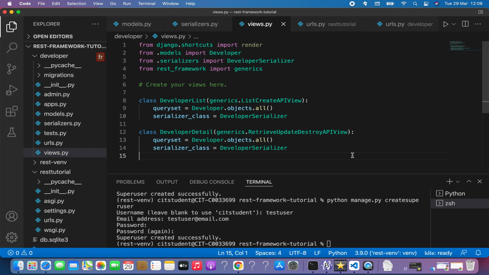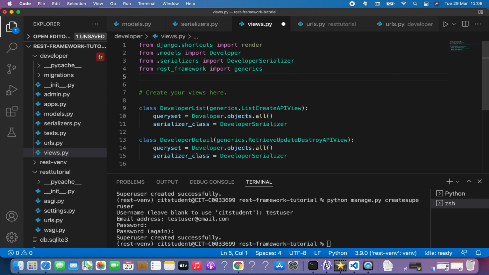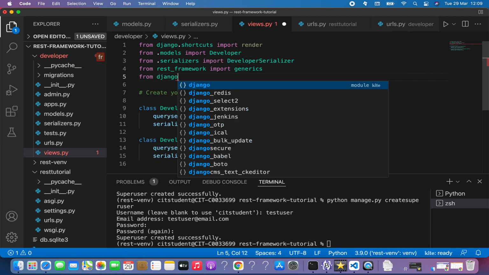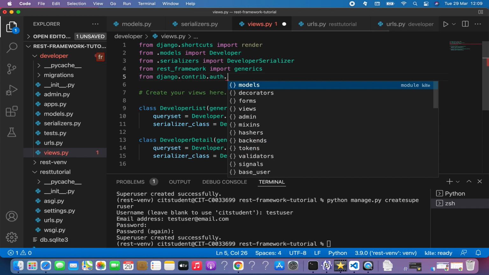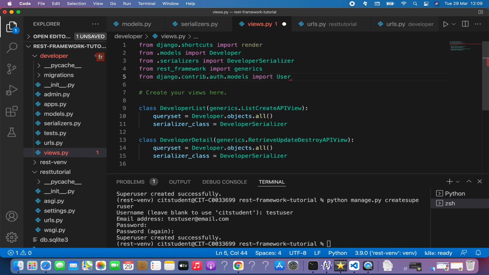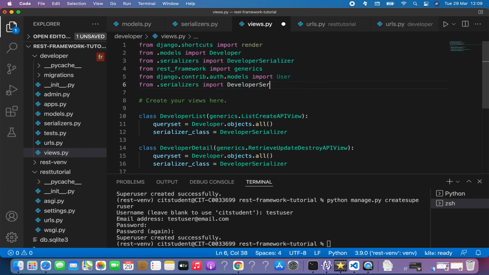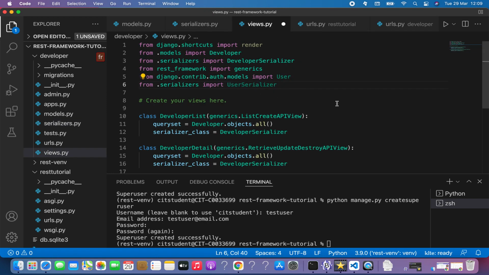So first we'll import the required things: from django.contrib.auth.models import User, and we already import generics, and we need to import the UserSerializer. Copy that, paste it here, and instead of the developer serializer, it will be the UserSerializer class we import in the views. Save that.